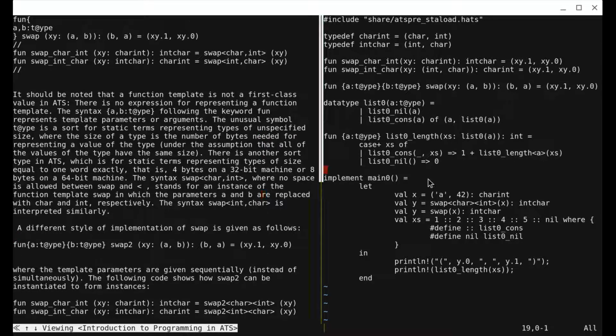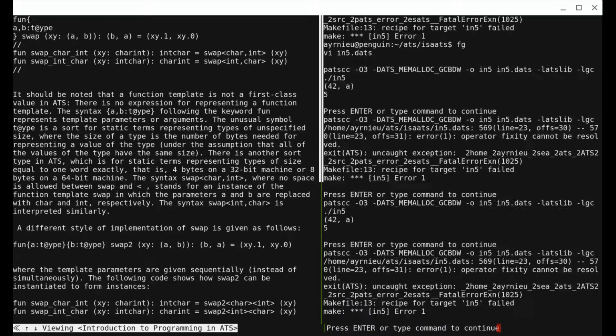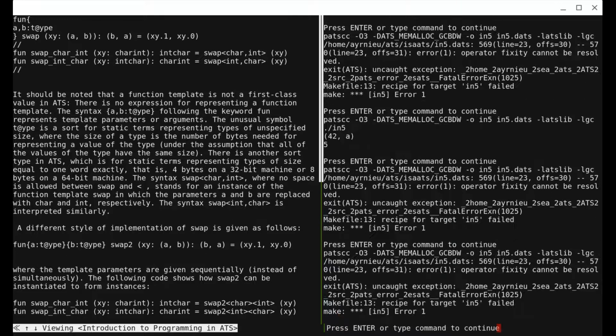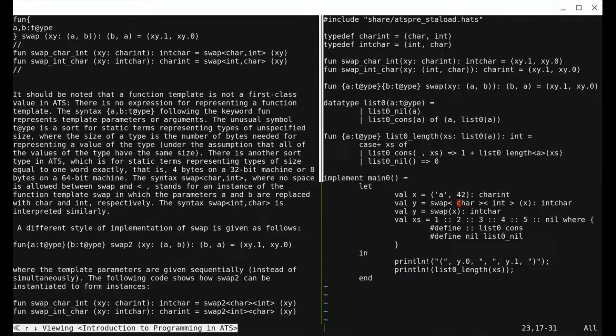And he also points out two important syntax notes. You can have space here, and here, and here, and here, and possibly here as well. Yeah, it's fine with that. But you can't have space between these two angle brackets. And you can't have space between the function name and the opening angle bracket. So, no space there, and no space there. But otherwise, if you want it, you can have it.